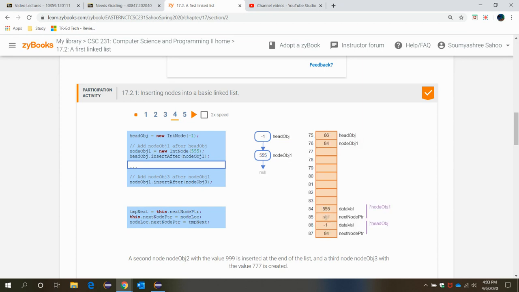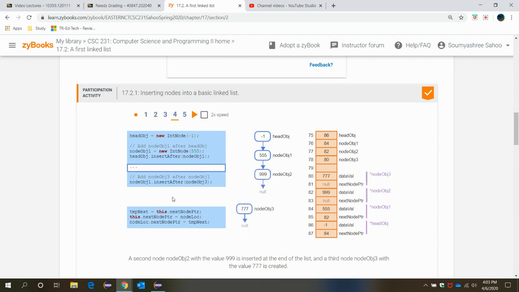If you are going to add another node, this will be updated or changed with the next node's address or reference. So let's see that here. Again, we are going to execute some statements.